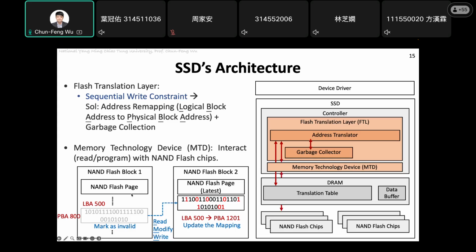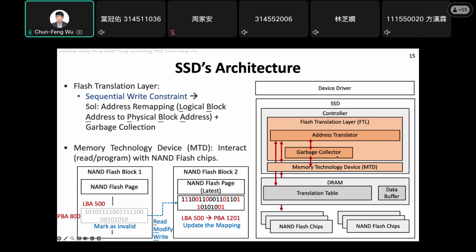When we do garbage collection, first we need to move the live data. We need to move the valid patches to some other place before we do the erase. So garbage collection also needs to work with the address translation layer. It needs to know which patch is valid, and then move the patch from which block to which destination block.